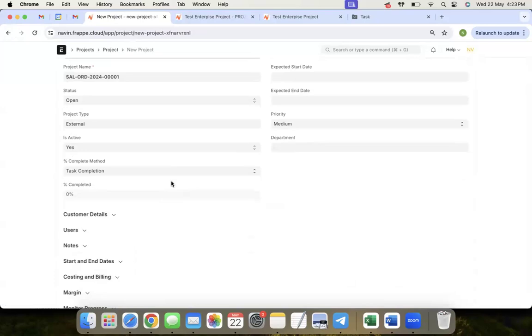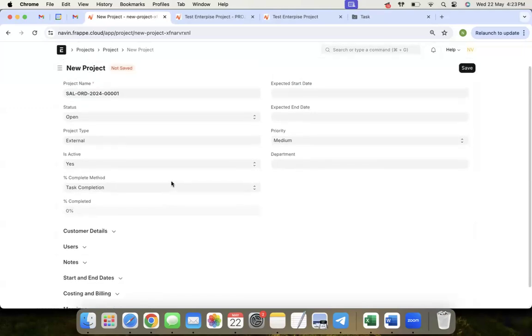In the default system it is not there, but you can handle this case through scripting, where you can directly create tasks for whatever line items you have mentioned in the sales order. Through small scripting, a server script or something, you can do this. But if it is repeating, because this customer will be handling this, is there something like a template or something else? No, the scripting is nothing but configuration, basically. You have to write a query.